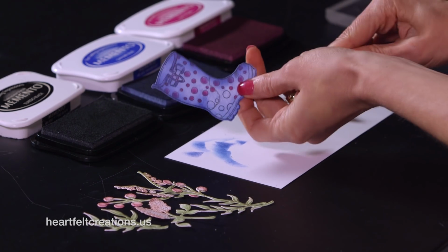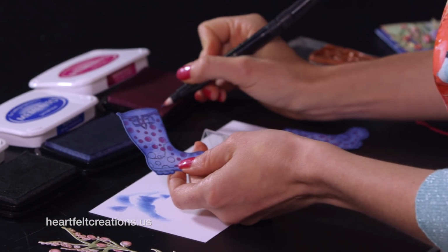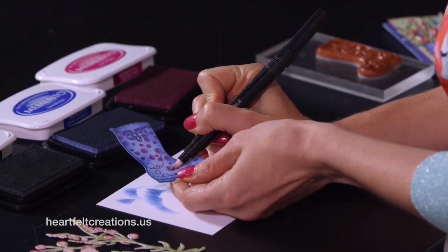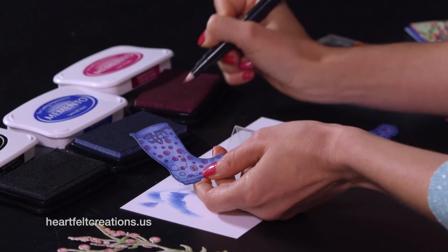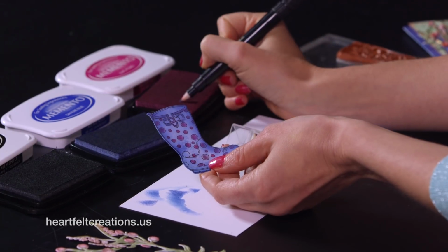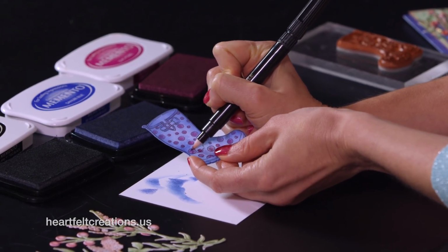We're going to add some dots into the boot using the Lilac Posies and the Dove blender, so that is pretty quick and easy. Just make sure you have enough ink on your pen, and just do a circular motion with this to get the results that you want. As you can see, you could do little pink pastel boots, you could do bright yellow boots, or think of your favorite rain boots when you were growing up as a kid and really color them according to that. So you'll just continue to finish this, and then we'll add some shaping and get it ready to add to the cards.